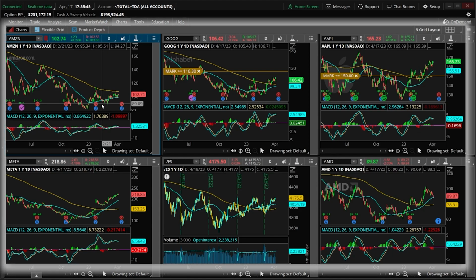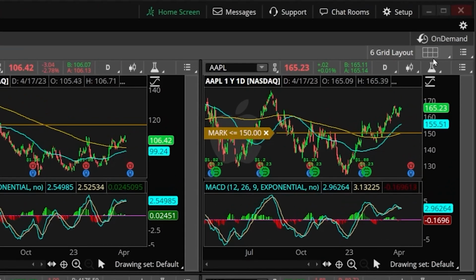I'm talking about all of this. Here you can see I've got 6 different charts with a bunch of different indicators and even some with different color settings for them. This is a template, or a grid as it's called in ThinkorSwim, and it can be created by using the little grid icon up here in the upper right hand corner.